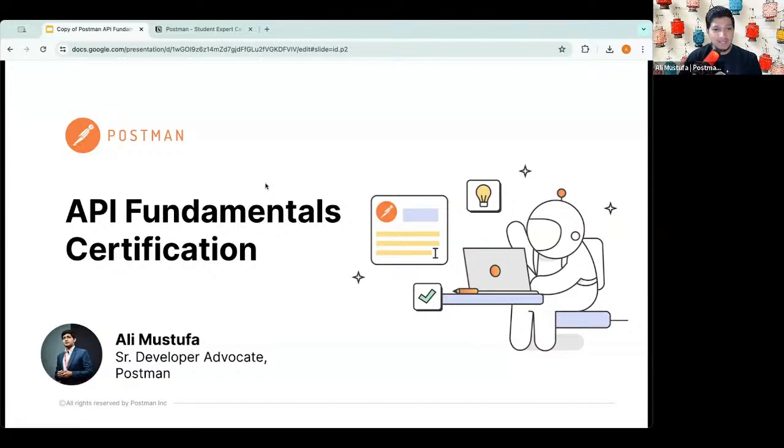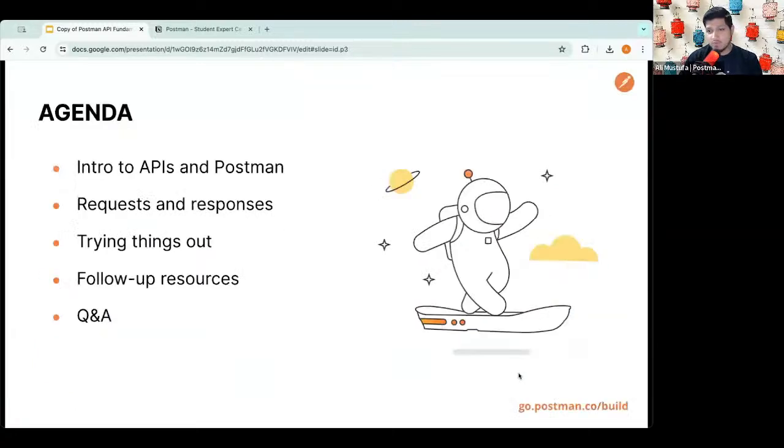So we are going to learn about API fundamentals today, and we all are going to get certified as well. I'm Ali, and I work as a senior developer advocate here at Postman. We are going to start with a small introduction about APIs, go a little deeper into what Postman is, and then dive into the nitty-gritty of how to make an API call, how to see if your request was successful or not, and then a little Q&A, and the end of the call.